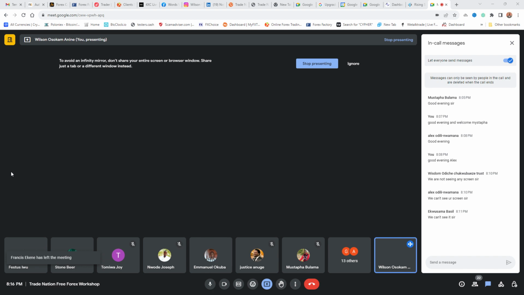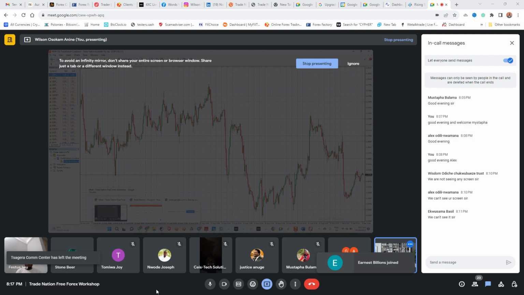For you to log in to this account, I've logged in the first one. So for me to log in to this new one I created, I come to the Navigator. I'm going to take time to explain MetaTrader 4 for us today. All I need to do is log into the account, and I paste my live account number. It's the same password, so I log in and the new account will come on. So that is how you log in to the account.